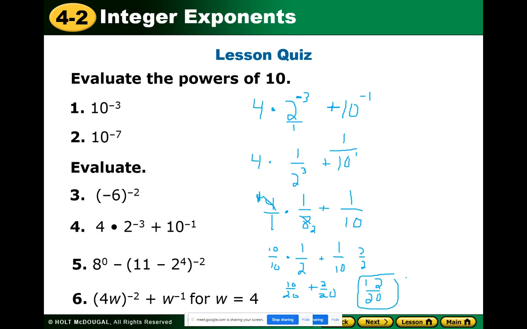And that would be our answer, or we could reduce that down a little bit. That would be a good answer. Or we could have taken this times 5 over 5 and had 5/10, and we could have got 6/10 as our answer, which is what that reduces to. So it doesn't matter which way we do it. As long as we do all the steps, we get the same answer of 6/10.